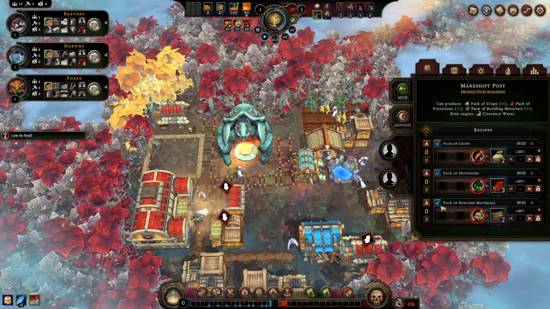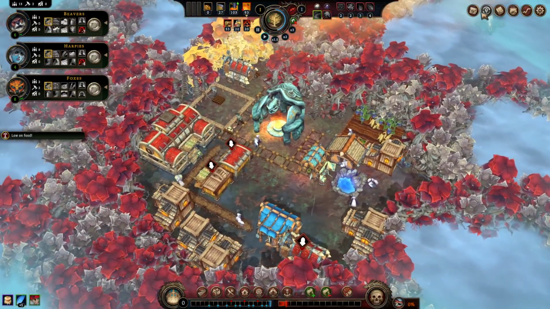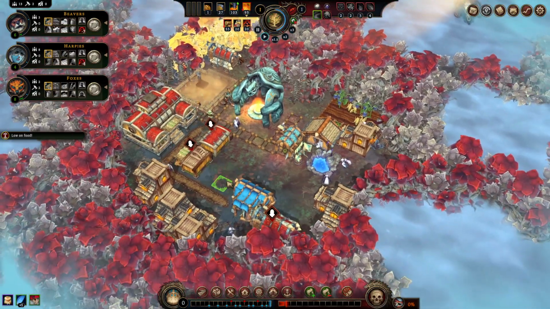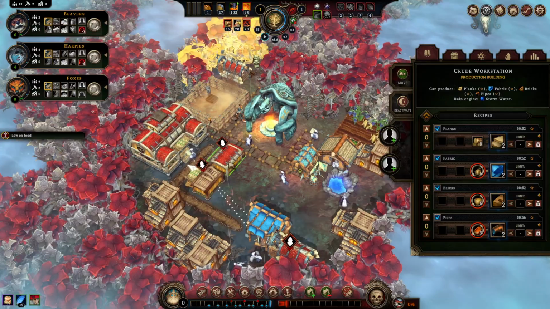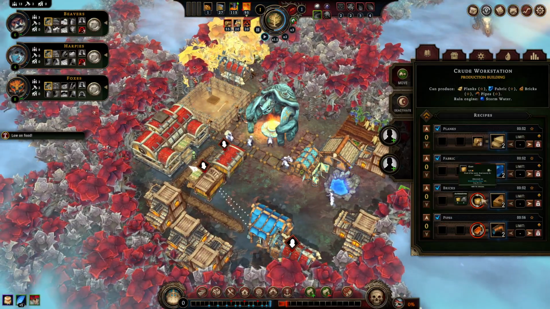When we get these herbs, we will start making packs of provisions, because you never know. Wait, can we even... Oh no, we need to make the trading post first. But we do want to start making stuff. In fact, we can make these paths really quickly. Although I really shouldn't. I should have them making bricks and stuff now.